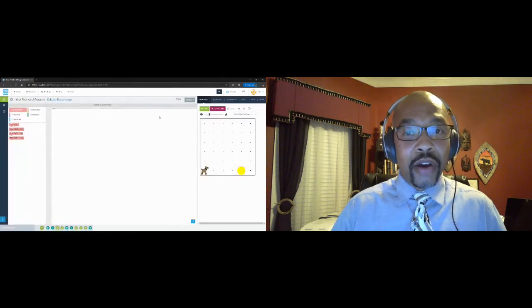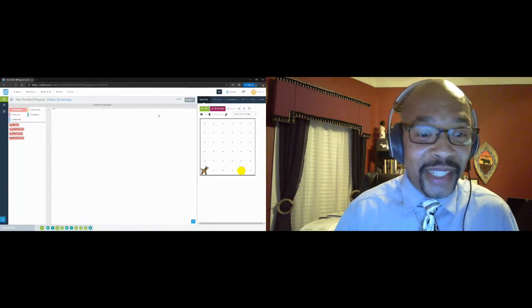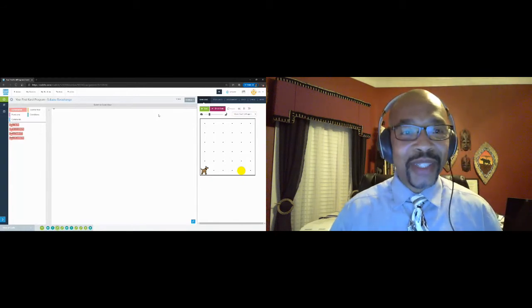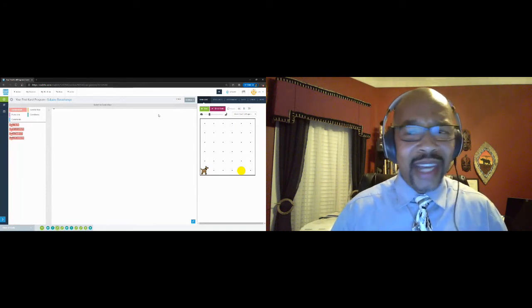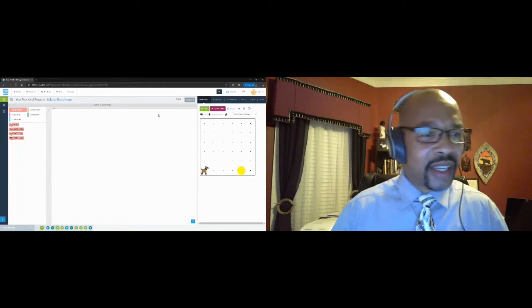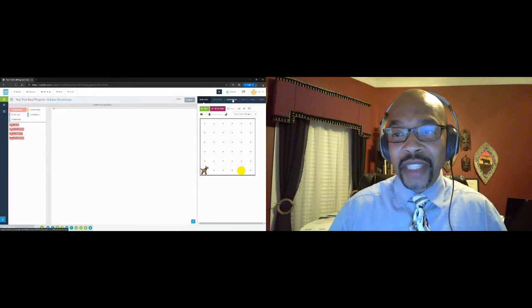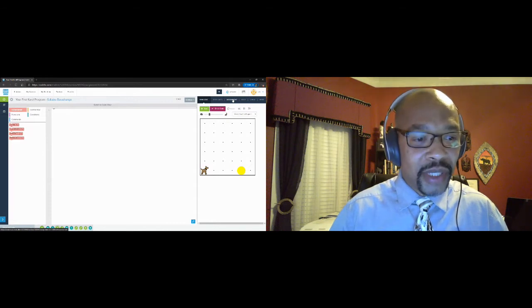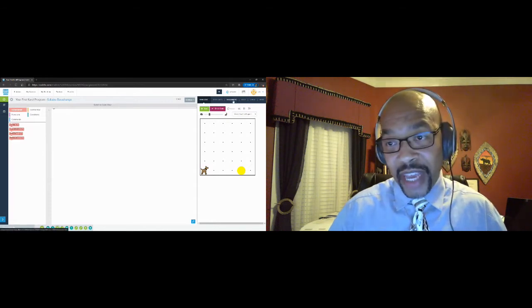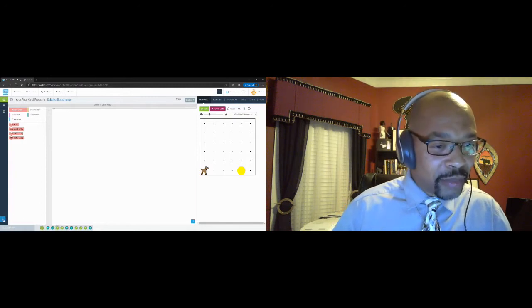Okay, there's no code there. So what does that mean? That means the student has to put some code there. So what is the objective of this activity? You can click on the assignment tab to see what you need Karel to do. The assignment tab is near the upper right, or you can click on the chevron in the bottom left corner.